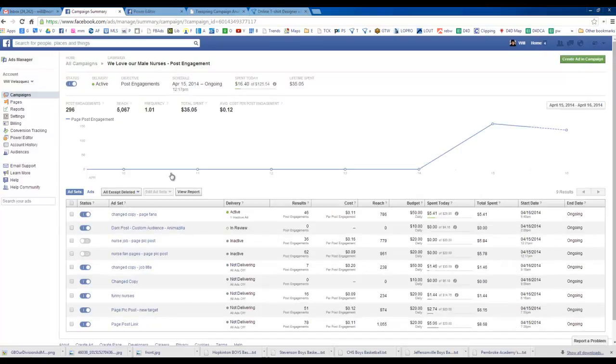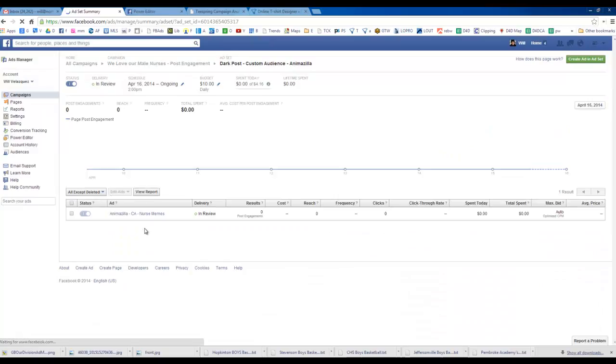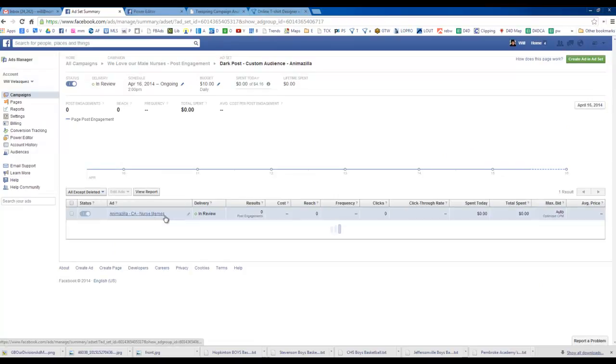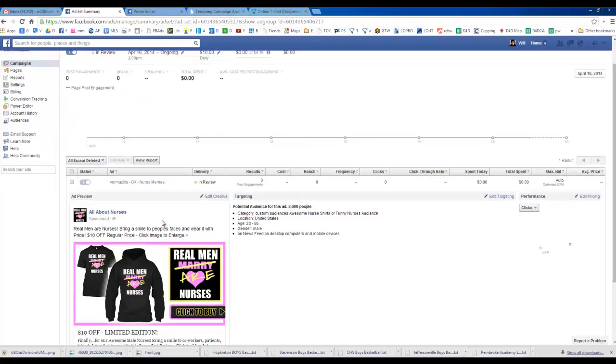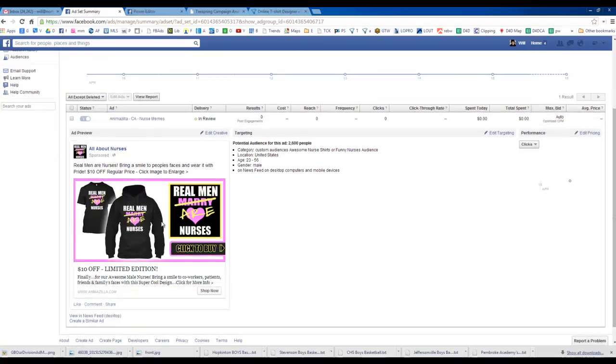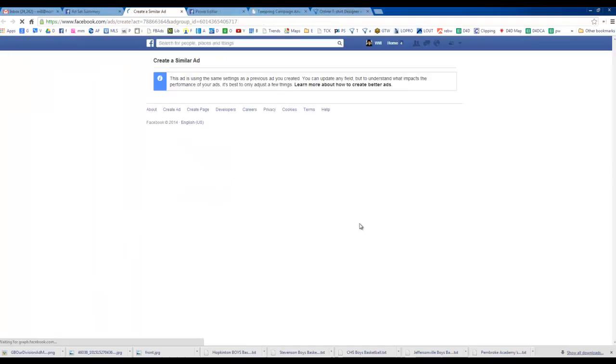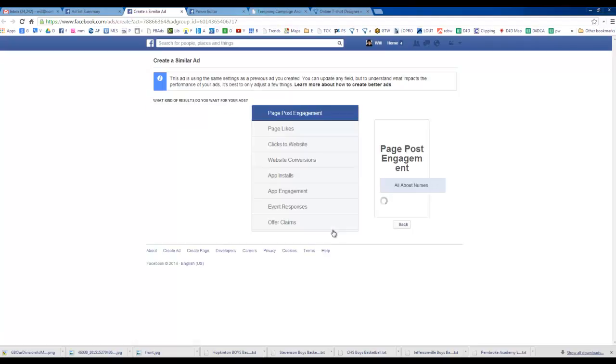And I think with these custom audiences, it will make a difference actually. We'll see. Here's my ad set. It's in review. Okay, let's create similar ads, and all we're going to change in these ads are the custom audience that they're going to.